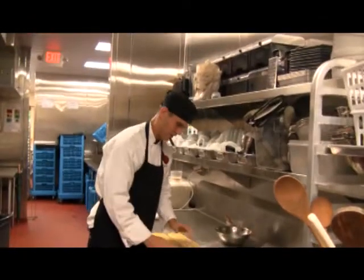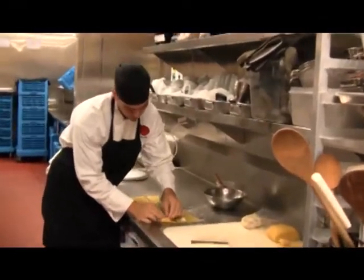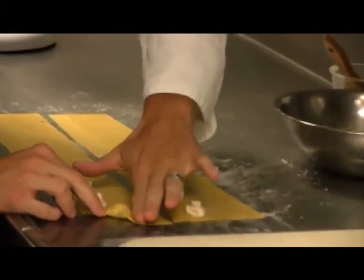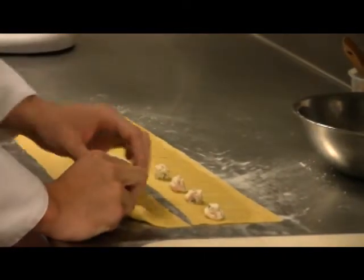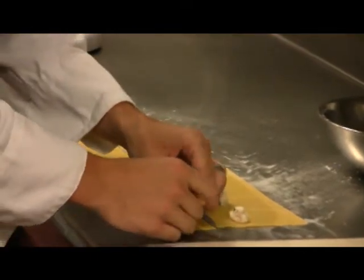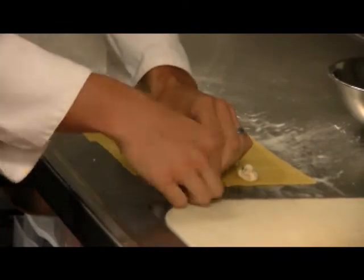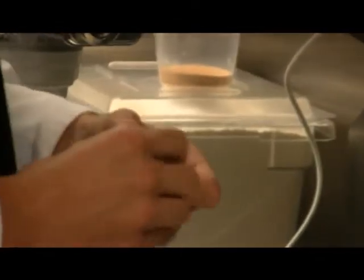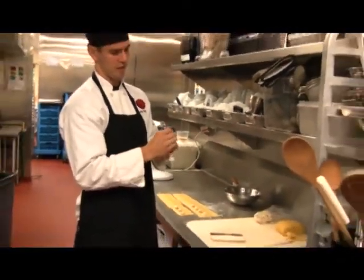Now this is the tricky part. You're going to take this corner, you're going to roll just like a half football. If you've ever made paper footballs or tortellini, it's a lot like that. You roll it. At this point, I like to roll it one more time. Then I'm going to fold this part over right to there, so you have that. I take this, and this is the part where you work with your fingers a little bit. And you're almost making just a little duck beak.